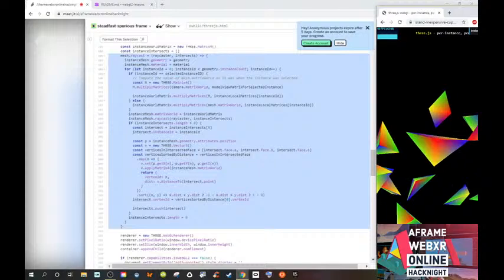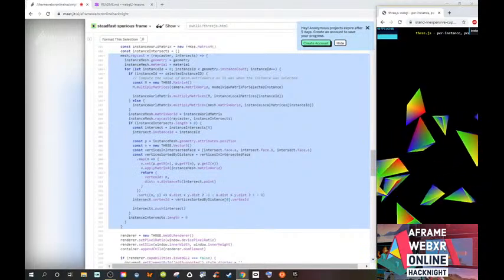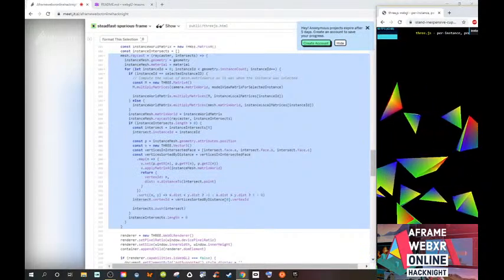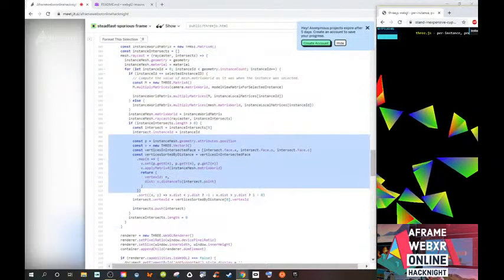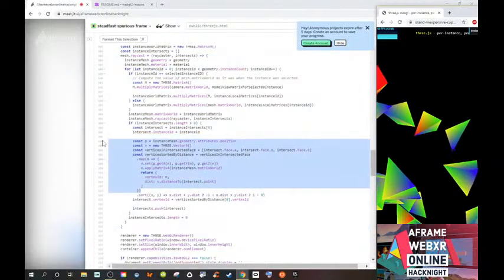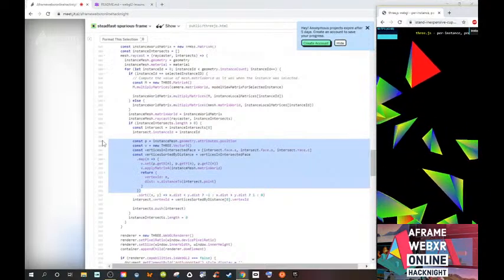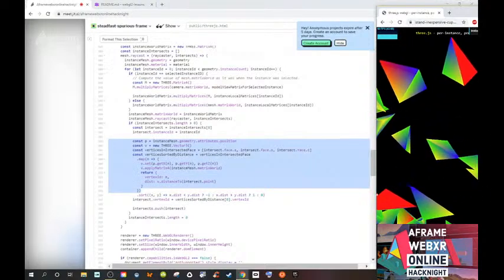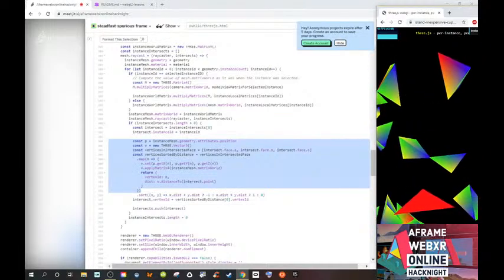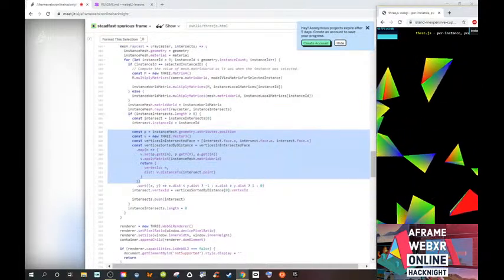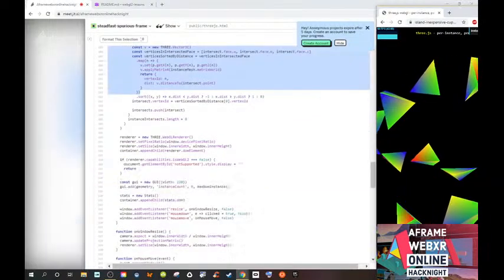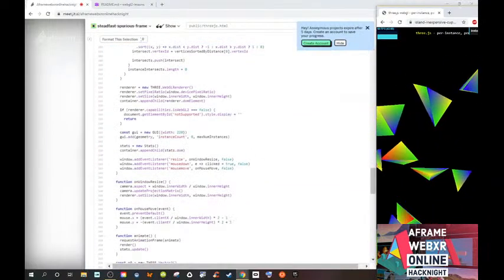I also added code to find which vertex you've hit, not just which instance, or which vertex you're closest to anyway.